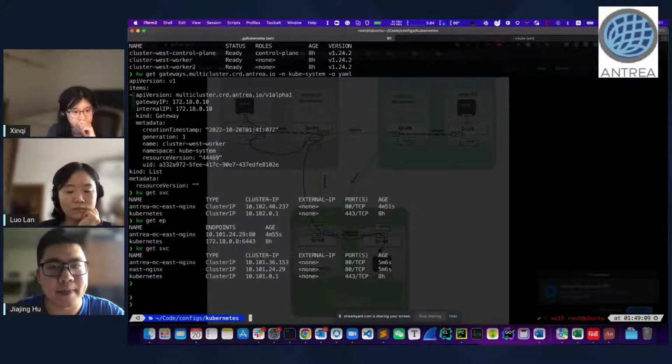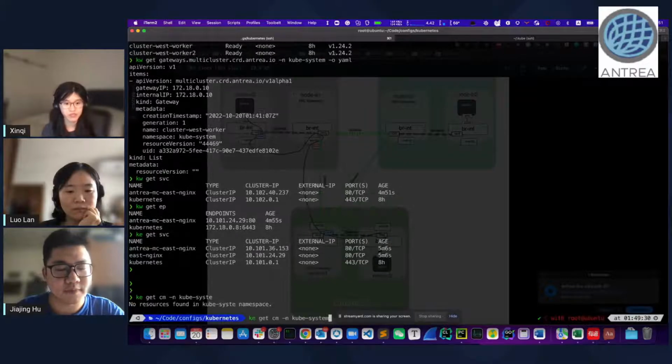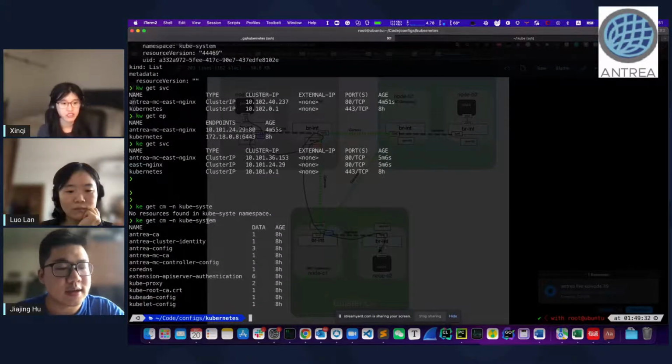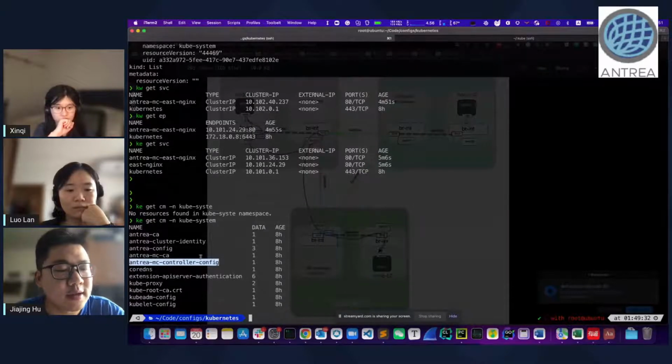Once we run the Kubernetes Antrea multi-cluster, there are some configurations, and let me show it. The Antrea MC controller configure is the configuration of the multi-cluster.